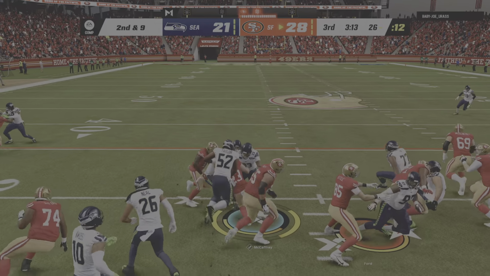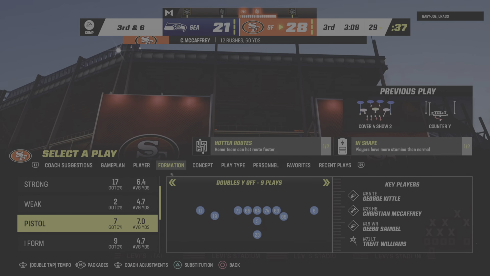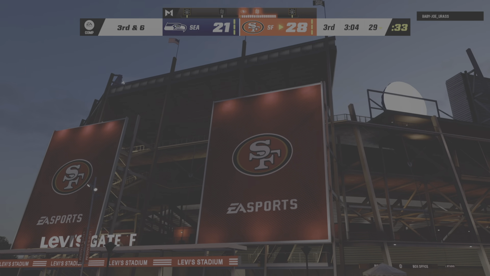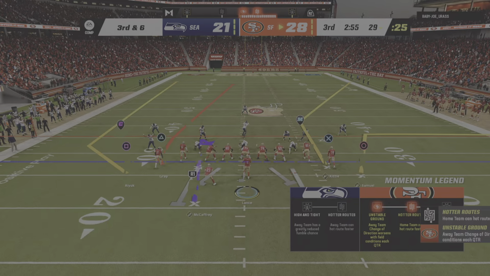McCaffrey on the counter. Only gets 3 yards there on the heels of the 1 yard pickup. Sets up 3rd and 6. Just not a whole lot of room to operate there on that carry. No, not at all. They did a really nice job staying in their proper places and not allowing any lanes to open up.